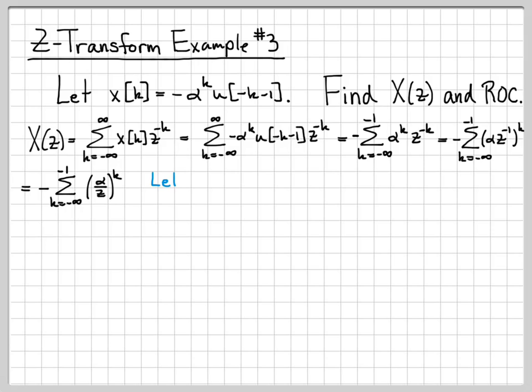This is getting closer to something we can easily write down the answer for based on a table lookup approach. To get it a little bit closer, we need to do a change of variable. So I'm going to let n equal -k. When n is -k, then when k is -∞, that means n is ∞. So I need to replace this with equivalent values in the index n. So when k is -∞, n is ∞. When k equals -1, since n is -k, that means n is 1. And then finally, I need to figure out what k is equal to. If I just rearrange this and solve for k, we see that k is equal to -n. So now I know how to replace all the quantities here with respect to the counter index n.